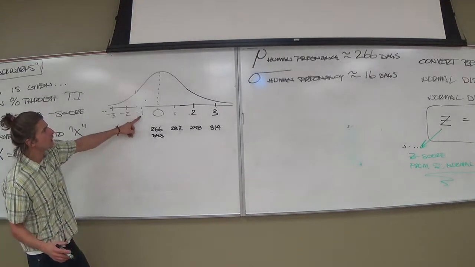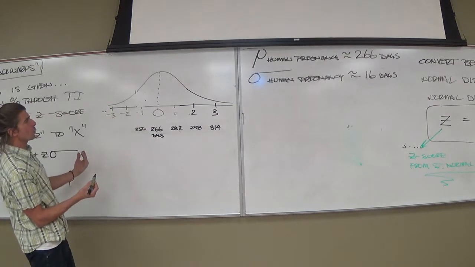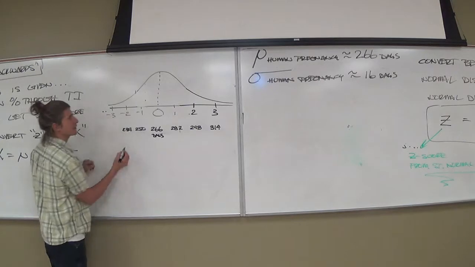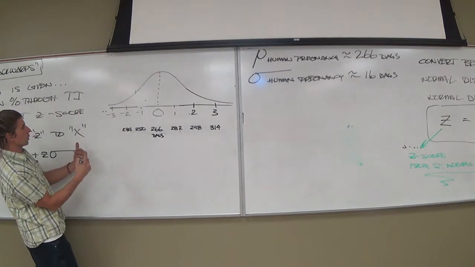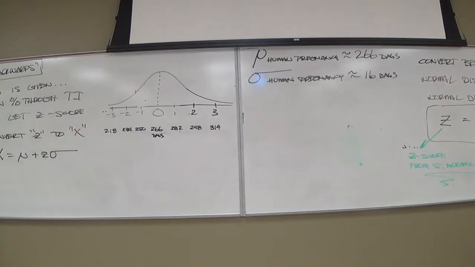Okay, what's one down? 250. And then down again would be 234. And then 16 to 218. Thank you guys. Beautiful. So what I want to do is look at two situations, and they are the extremes of human pregnancy. I want to look at preemie births, and I want to look at induced births, because those are the things that interest me the most. I'll talk about why both interest me momentarily.